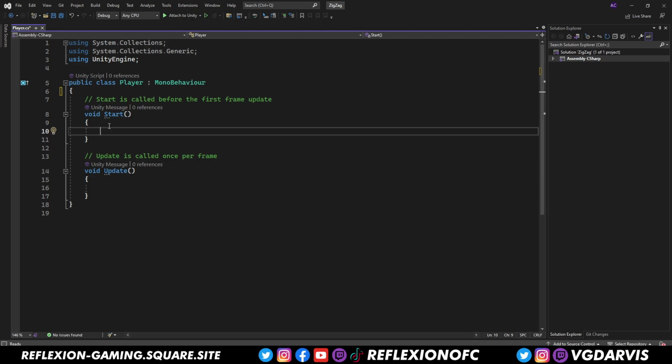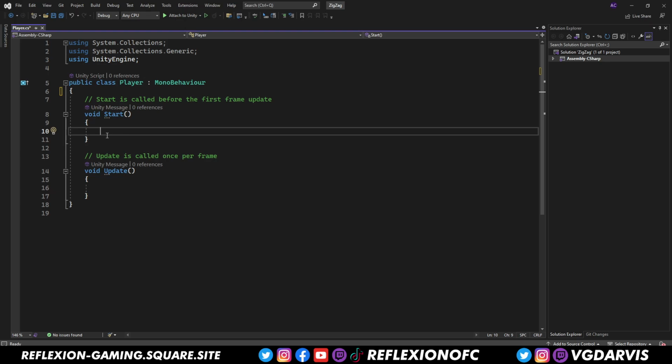Do they got to be in a certain order as far as how they function? Good question. So as far as the commands, yes. When we're doing commands inside of our functions, it will go in order. As far as where the functions inside the class are defined, no, which is kind of nice. Those don't need to be in any certain order. So I could put update in front of start as long as there's some direction there. Because Unity is going to be like, okay, I need to run the update, and it'll look for the update and it knows where to find it. But once we're inside of a function, the commands that we write need to be in the order we want them to be in.